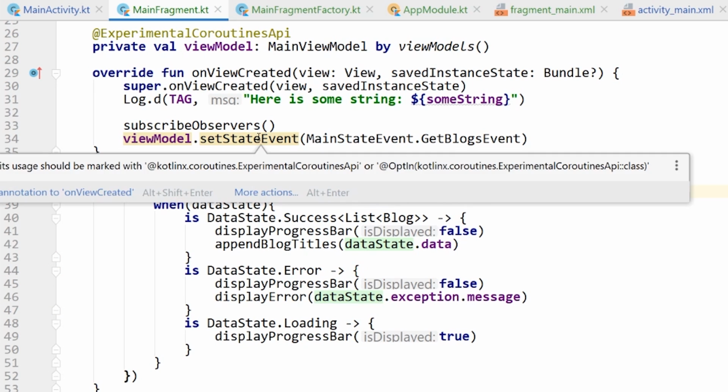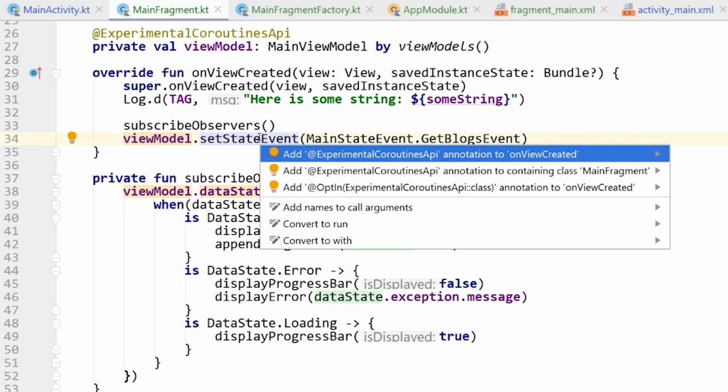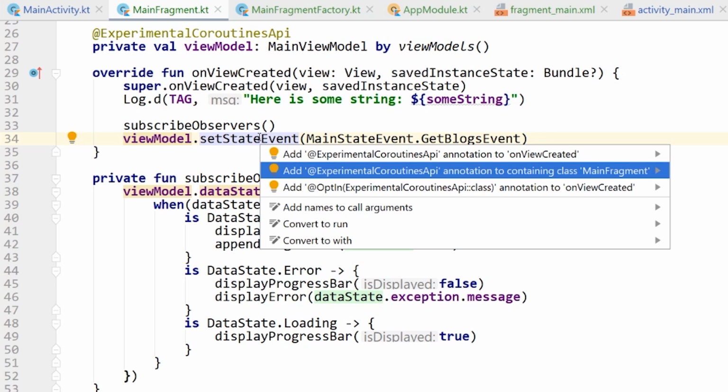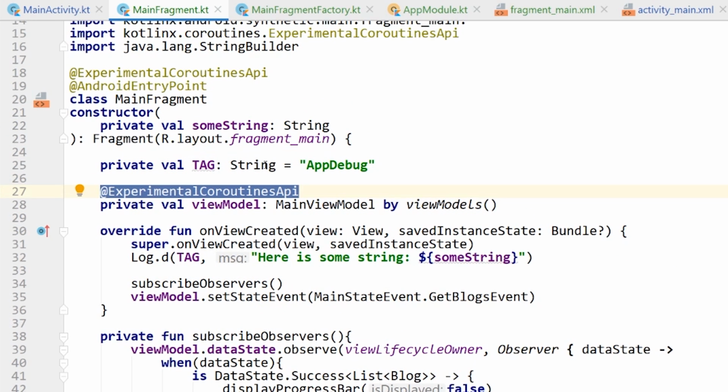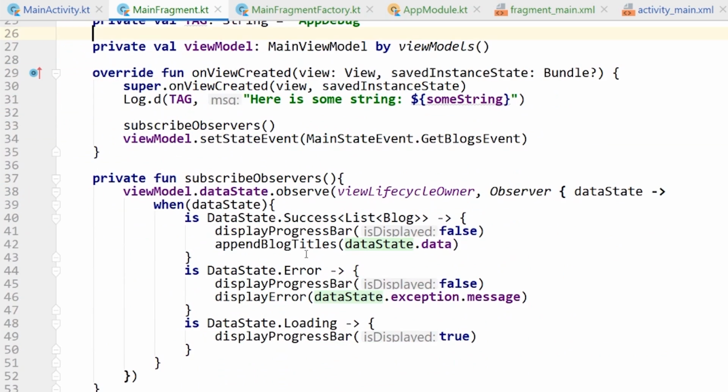The last thing here is this is giving me a warning saying I'm using some experimental features. So I'm just pressing Alt Enter and then getting that annotation. You don't need to add that. It just gets rid of that warning saying, yes, I know that I am using an experimental feature here. This I can get rid of off of the view model.